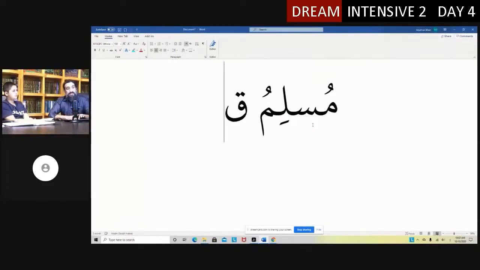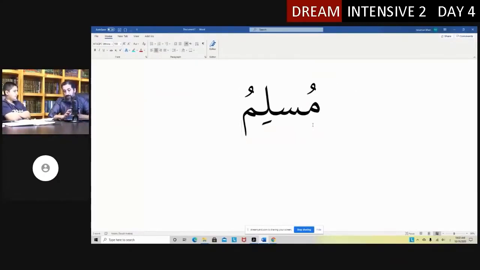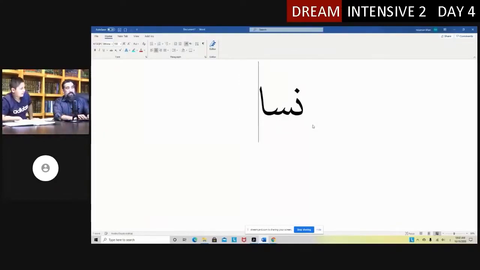So when a word is light, when an ism is light, I can tell status, I can tell number, I can tell gender. I can tell status is still Rafa. I can tell it's still one Muslim. I can still tell gender is masculine. I can tell status, number, gender. But I'm no longer able to tell type. The same thing happens with a word like nisa'u.